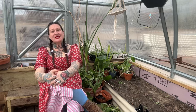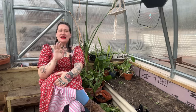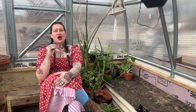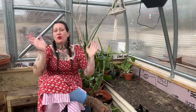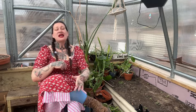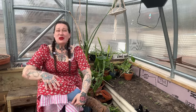My favorite method, however, is the old fashioned way. It doesn't use electricity, it doesn't take much of my time, and it allows me to process a large amount of product quickly. I can grab my huge harvest or forage, dry it, grab it by the handful, shove it in the jars, pour oil over and set it and forget about it. You'd be surprised how quick four to six weeks goes. I think that gives the most potent, strongest infusions — the old fashioned way. That could just be an opinion, but that's the way I prefer.